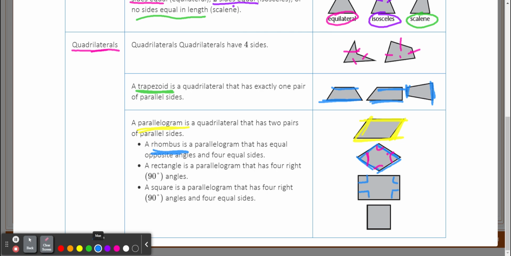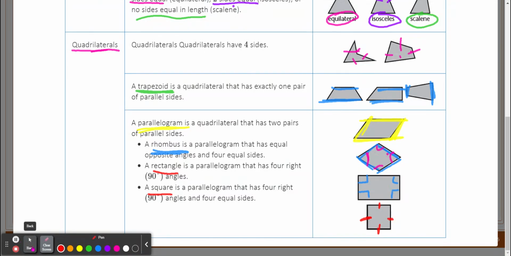And you might ask yourself, if that's a rectangle, what's a square? Well, a square has four equal sides. All four sides are equal. The rectangle does not. Okay? So again, these are some different shapes you have to know. And the more you practice, the more familiar you'll get. But yeah, trapezoid, quadrilateral, parallelogram, rhombus, this is all vocabulary that we need to know.